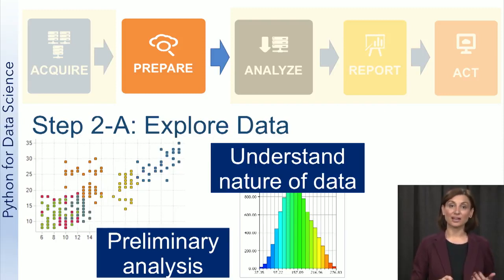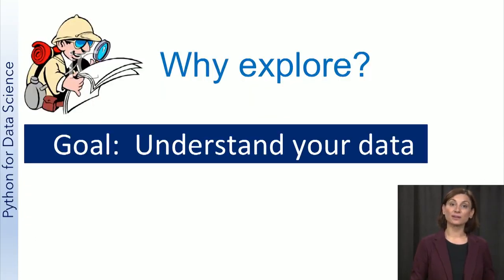The first step after getting your data is to explore it, as exploring data is a big part of the two-step data preparation activity. You want to do some preliminary investigation in order to gain a better understanding of the specific characteristics of your data. In this step, you'll be looking for things like correlations, general trends, outliers, and without this step, you will not be able to use the data effectively.